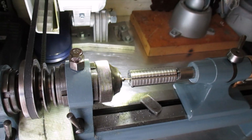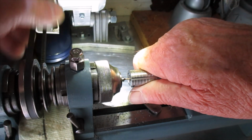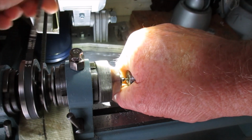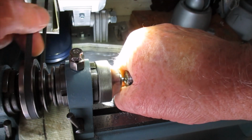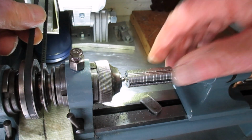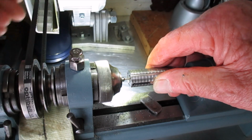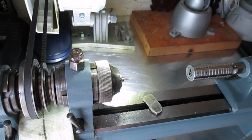Doing the thread. Okay, we're set up now for threading. I've already put a taper on the end to help the die start, and I've put a bit of oil on it. Just a matter now of threading it. Don't need to go all the way up because it's only threaded a certain part. Nice looking thread, that will do nicely.